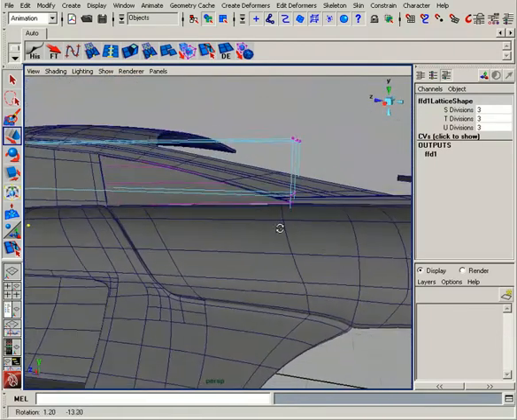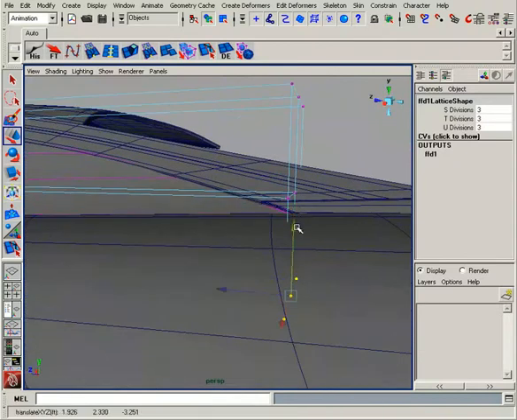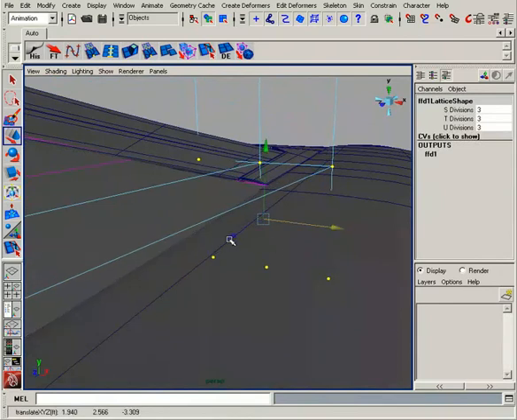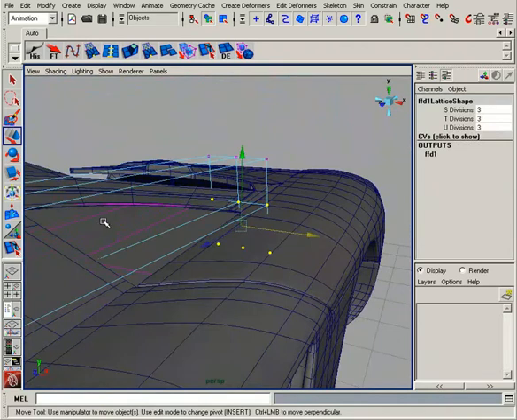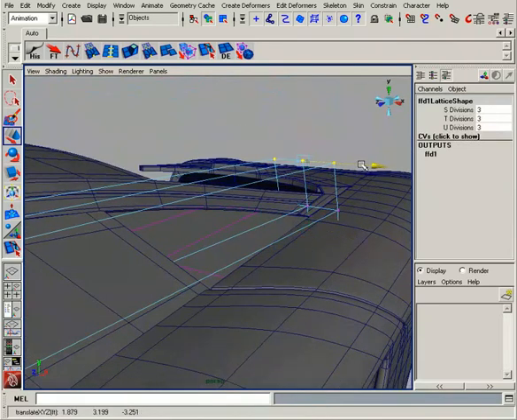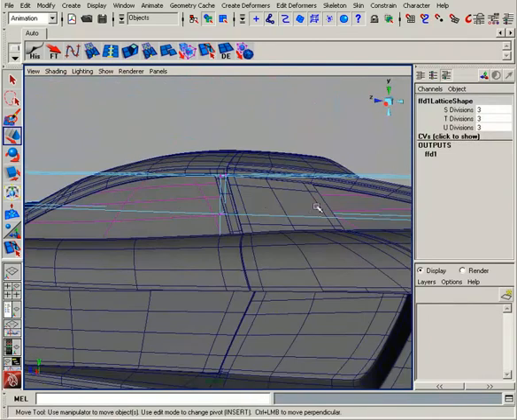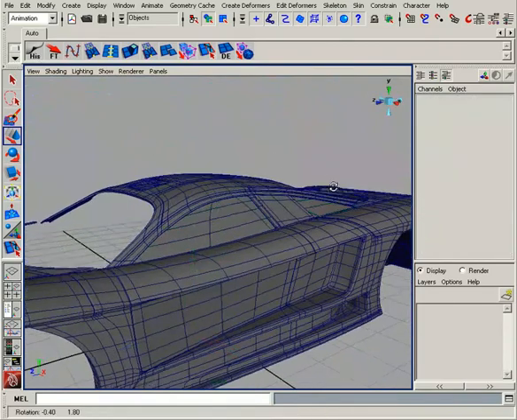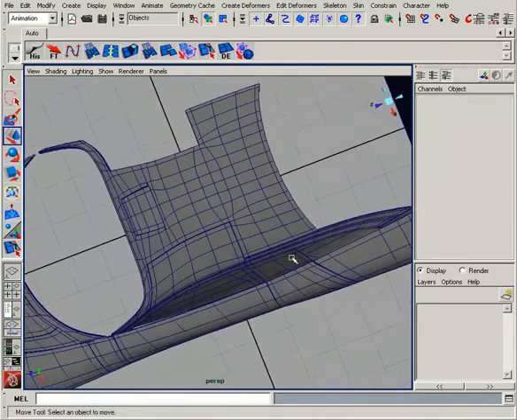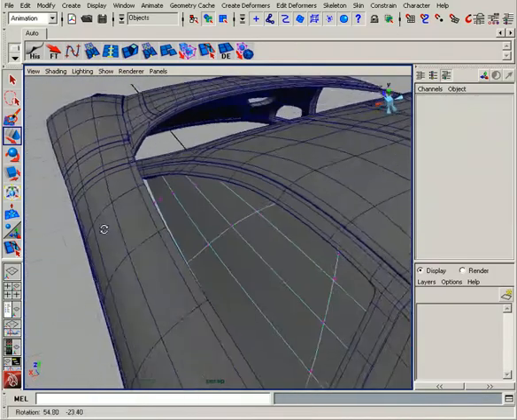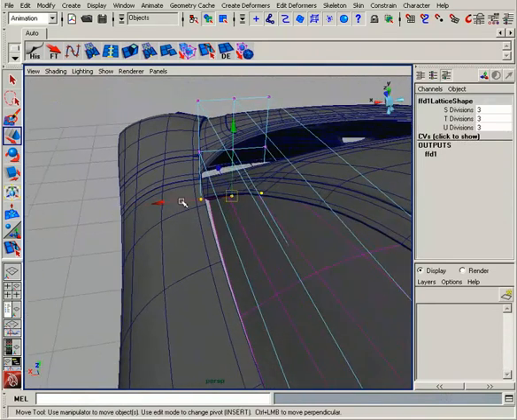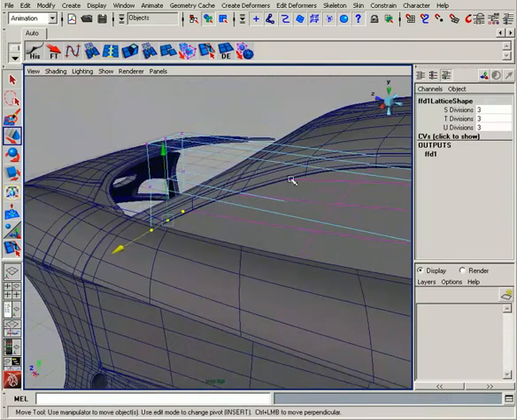Down here, I'm just going to pull this down and maybe out a bit. And I think this can come forward maybe a little bit and back. Just mess around with it a little bit and deform that into position. And then when you're done, to get rid of that lattice and save those changes, all you have to do is delete its history. Okay, so now we've got a nice piece of window geometry. See right here, we may need to lattice that in just a little so we don't have a gap there. There we go.